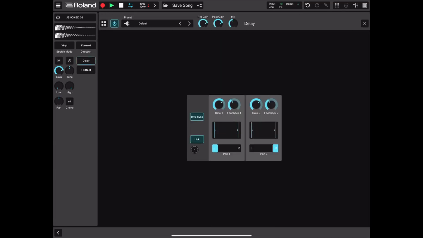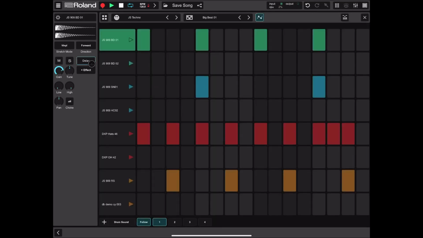Okay, and here it shows you that it added a delay effect, which I will go through in a different tutorial. So let's close that. And as you can see here, you have the delay effect, and you can continue to add other delays. You can set the gain, and you can also set the tune. You can act on low and high, so let's click play to hear the difference.